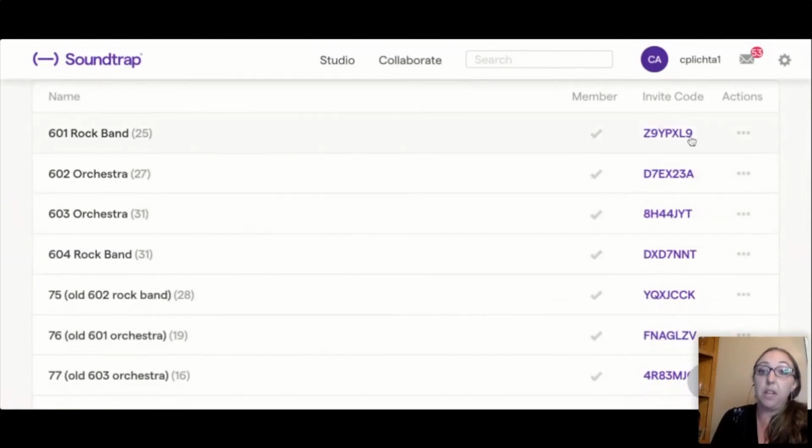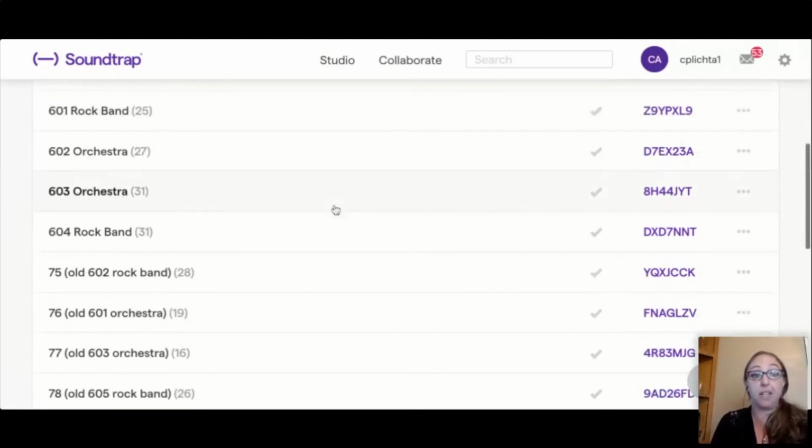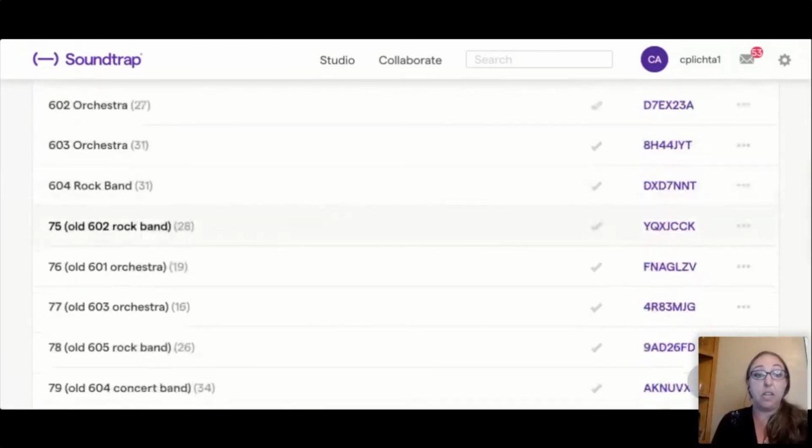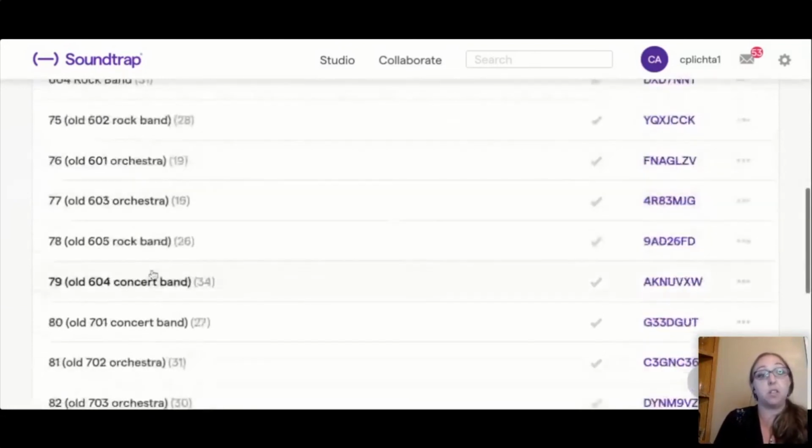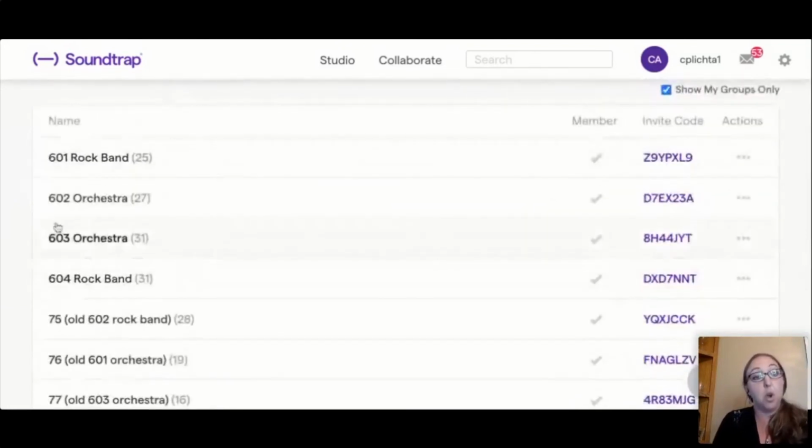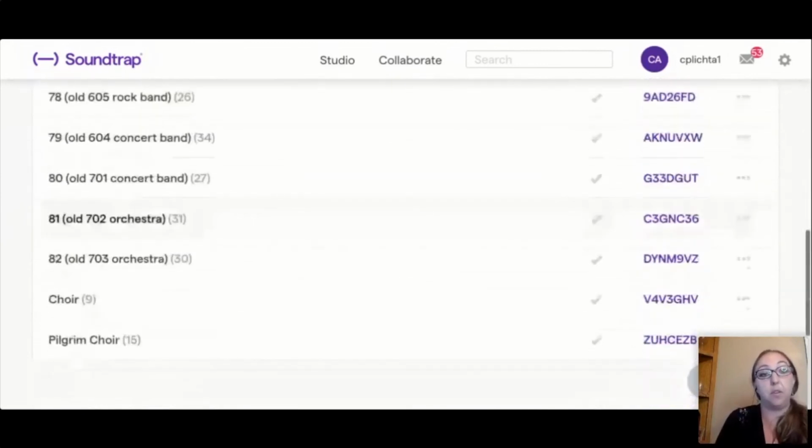If I go over here, each different class has its own invite code. So if I wanted to streamline this and make this super easy, in the Soundtrap login instructions guide, what you can do is type that invite code directly into that guide, and then your students can join the exact class that they're supposed to join. I personally recommend this because I teach almost 400 students, as you can see. And if I want to give my 7th graders an assignment that's different from my 6th graders, or if I want to find a way to assess my students and have it be a little bit easier on my end, it does help to have all of the classes separated.